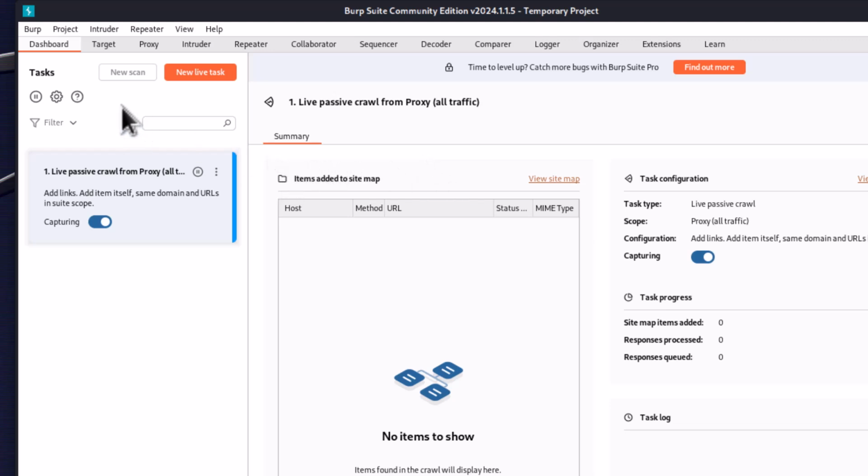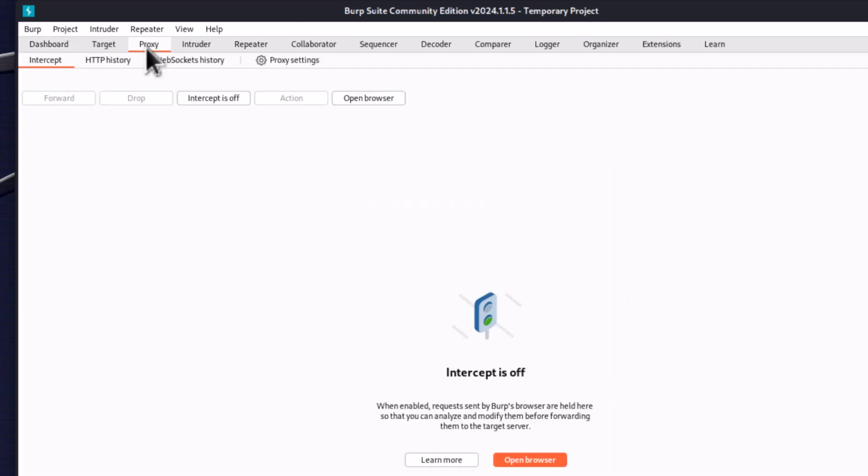I will have you recall that on the top menu here, this is your top menu. Then there's a secondary menu, and we're going to wind up using proxy today. And now there's actually a third menu, a tertiary menu down below here, and we want to take a look at these buttons. Right now we do not have the browser open, nor do we have intercept turned on. First thing I'm going to do is open the browser, and it'll bring up this Chromium edition, which is fine.